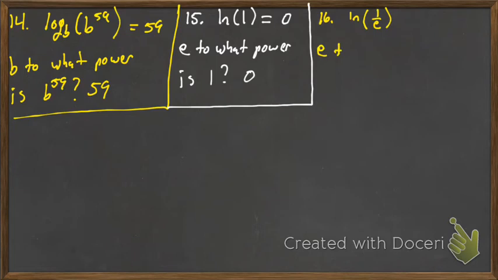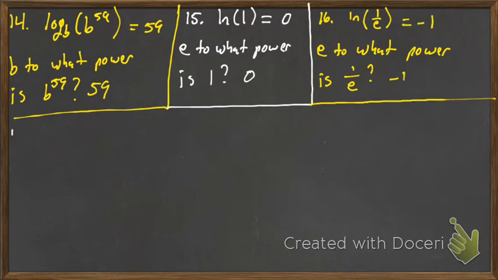Okay, so one way of looking at this is the base of natural log is e. 1 over e can be rewritten as e to the minus 1. Natural log and e are going to absorb, and we're going to be left with the exponent of negative 1. Alternatively, we can say e to what power is 1 over e, and that's going to be the minus 1 power, so that gives us the negative 1 power. Okay? All right.